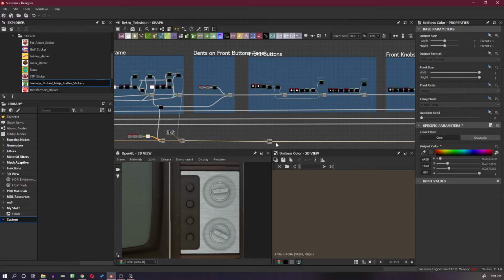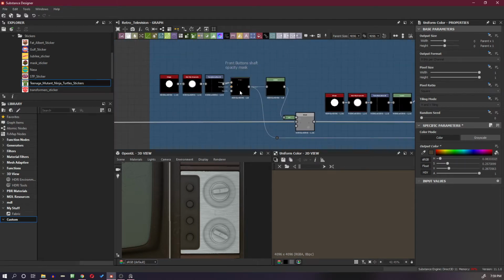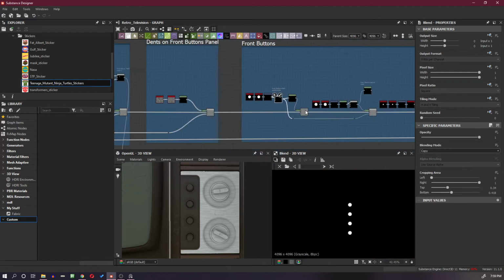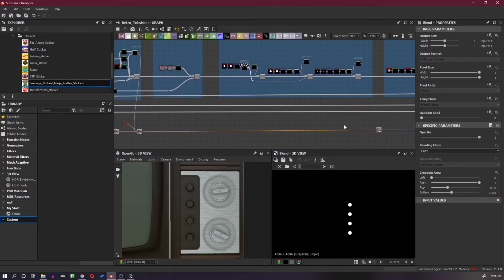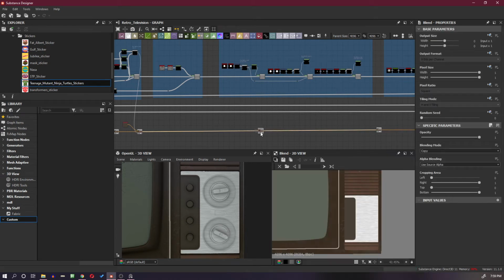Okay, this will be dents on the front button panel. So I don't want any dent to be colored, so I will skip that part. I will go to the buttons part directly. I will add a blend node here.